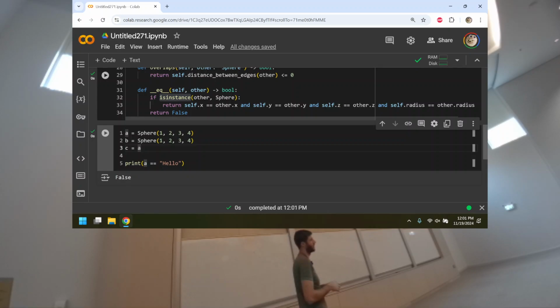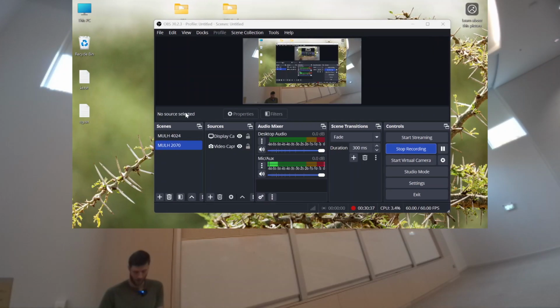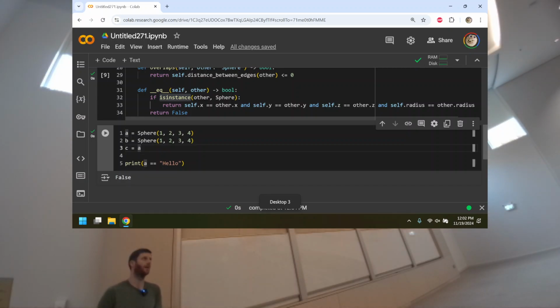Yeah? It's a function that exists in Python that lets you use, kind of like print. It takes a reference to an object and a type and gives you a Boolean telling you whether or not it is of that type. It's the first time we're seeing it. So if other is a sphere, we can do, okay, self.x, other.x, and so on, do the comparison. If it's not, just say false. They're not equal. For our needs, that's perfect. So now I can actually compare, hey, is A equal to hello? Well, instead of crashing, it says false. Questions, thoughts, concerns, comments, anything?